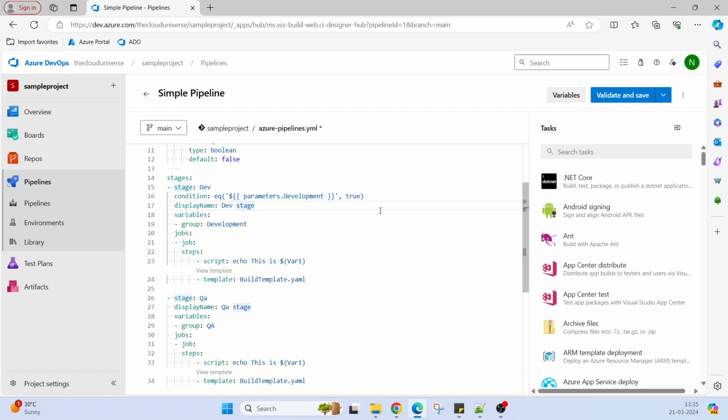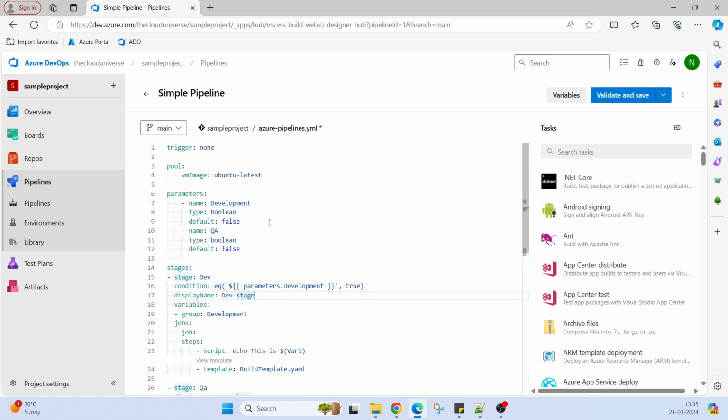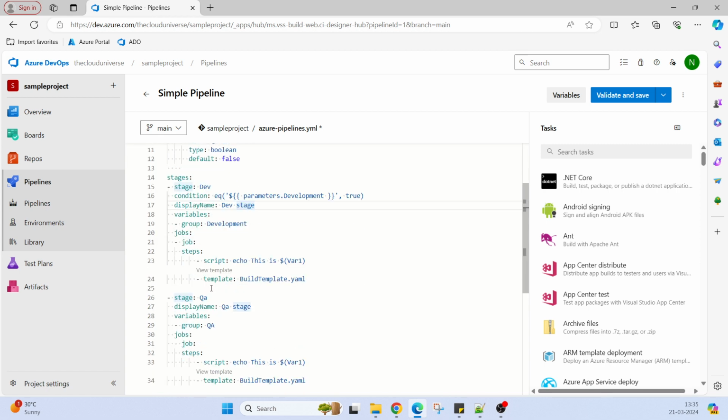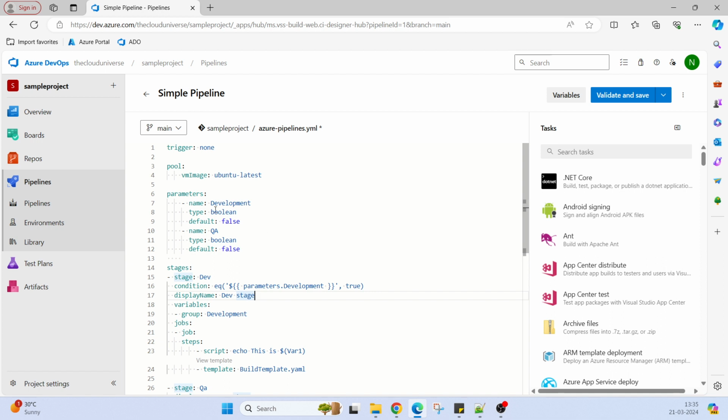So I'll just explain what I have done. My pipeline accepts two parameters. One is development and one is QA. According to the parameter chosen, the stage must run. If the user has chosen the development parameter, the first stage, that is the dev stage, should run.